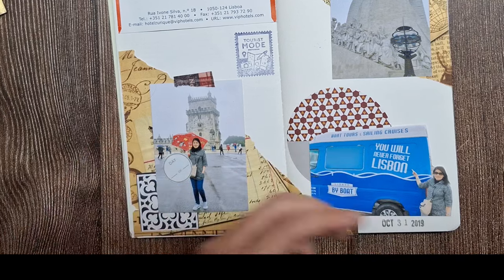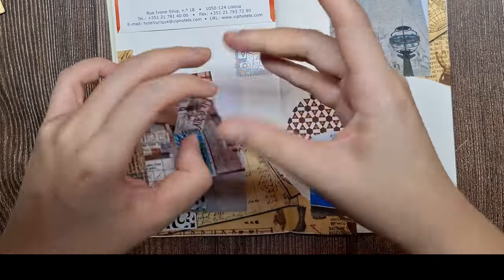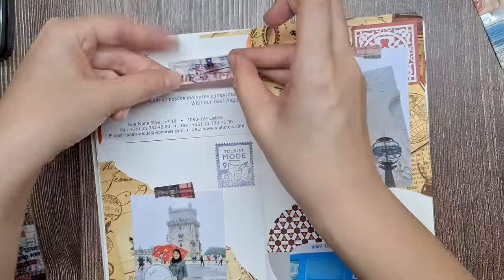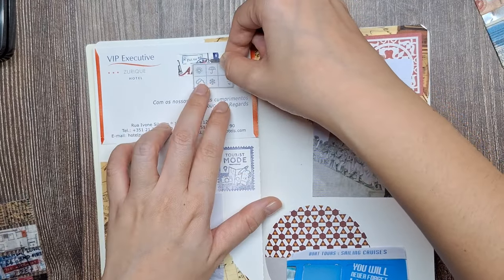Now, just like in our first spread, I'm adding the smaller elements like these DIY stickers of the weather and day number. If you'll notice, in creating my layouts, it's easier for me to put down the bigger elements first, like the photos and large images and ephemera.